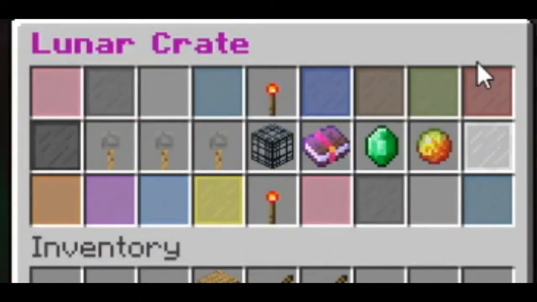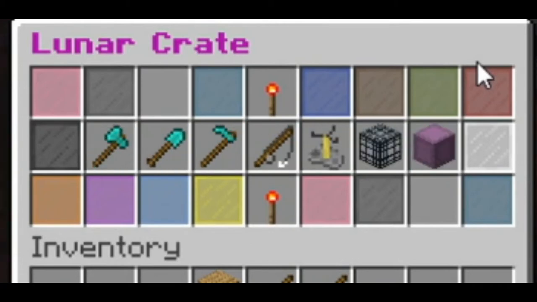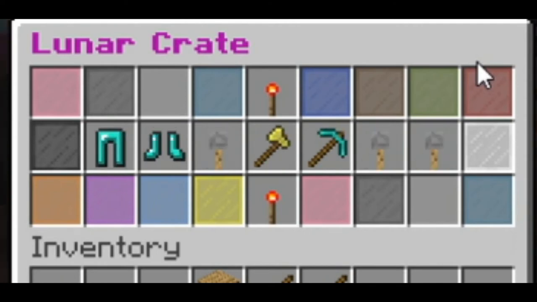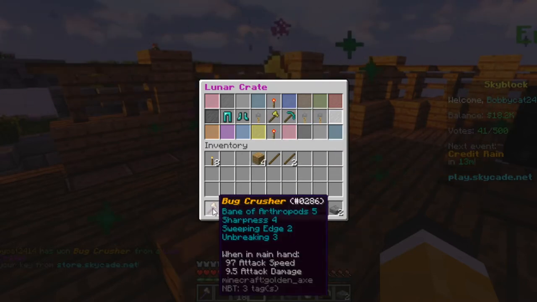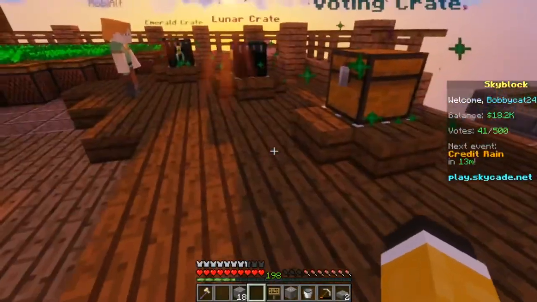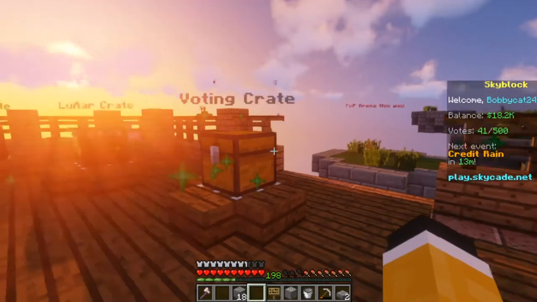This one, I think, is a lot better, but I don't see any spawners. Nope, what the heck was that? Bug crusher, seriously. That's what I got. Of all the stuff I can get, I get that. An axe.